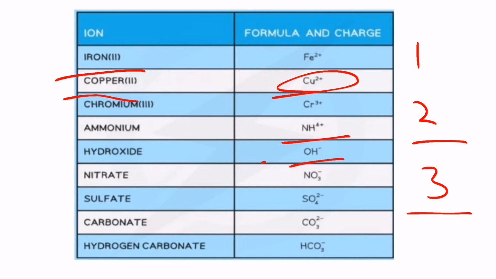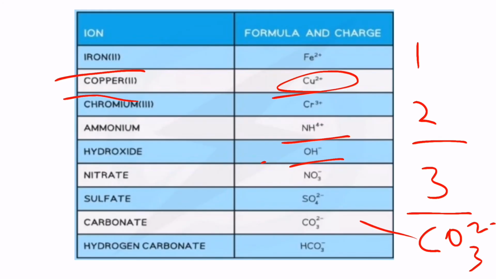So we should know even the formula. For example, we should know that the formula of carbonate is CO3. But then if we want to include the charge, because we are going to need the charge if we want to derive the formula of this, the charge is 2 minus. All right. So that's the formula of carbonate and its charge. Please make sure that you memorize all these ones, and even the other ones that I'm still going to show you in the same video.